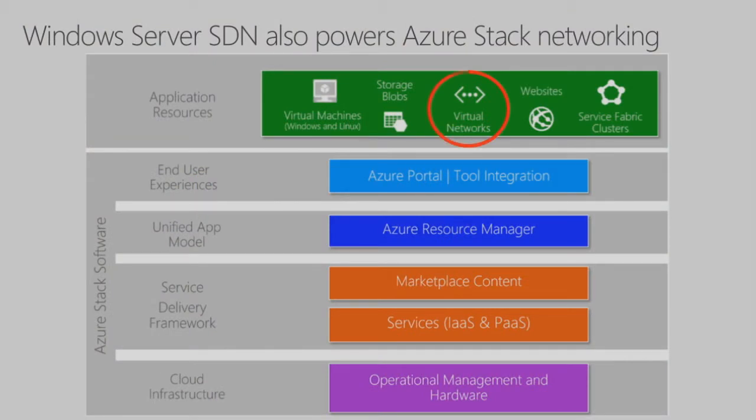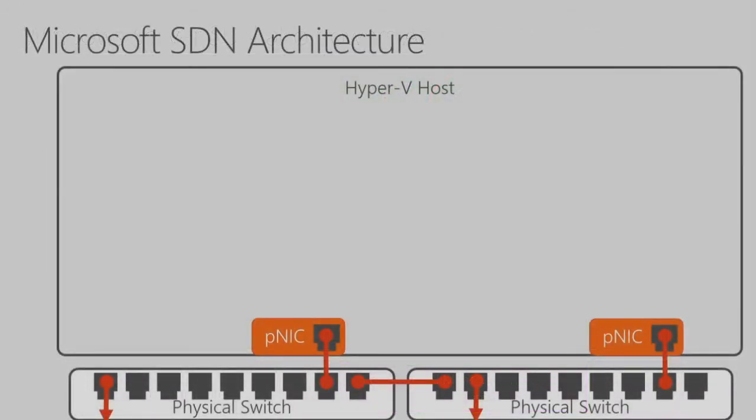I mentioned it's used in Azure Stack behind the scenes. Azure Stack is a black box, so you don't see it. But when you create a virtual network in Azure Stack, you're using the Windows Server SDN. So I'm not going to talk much more about Azure Stack in this session. So let's jump into architecture.